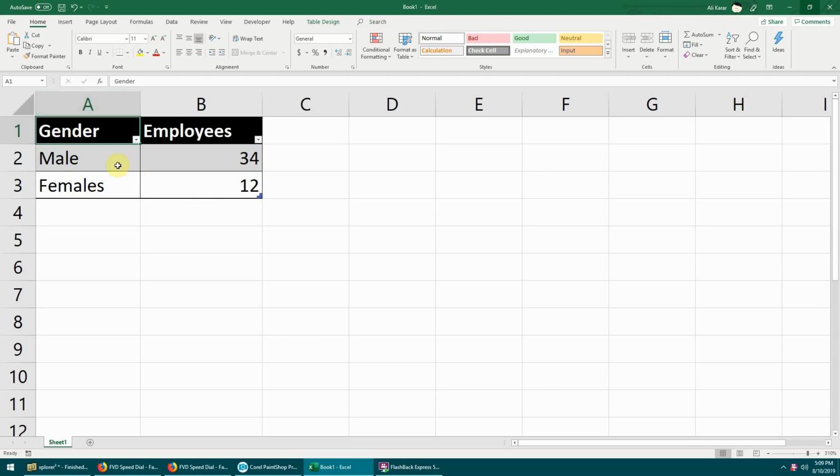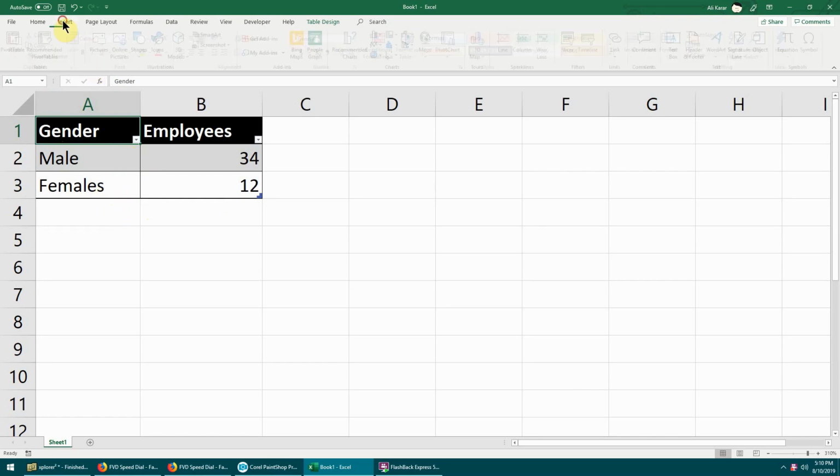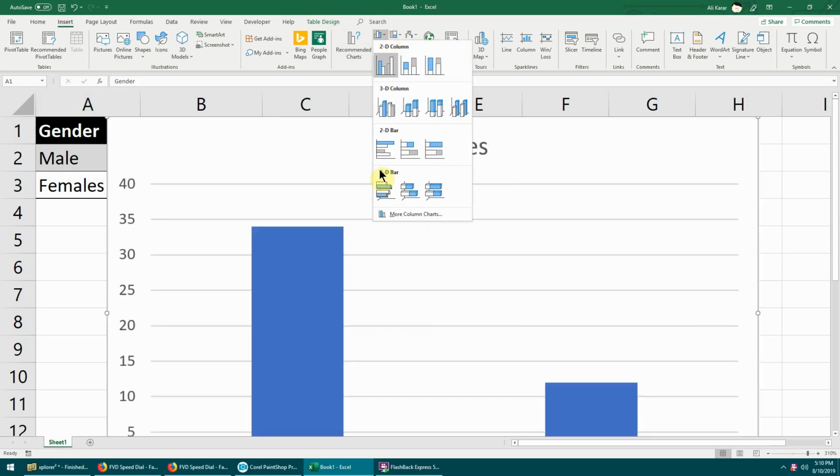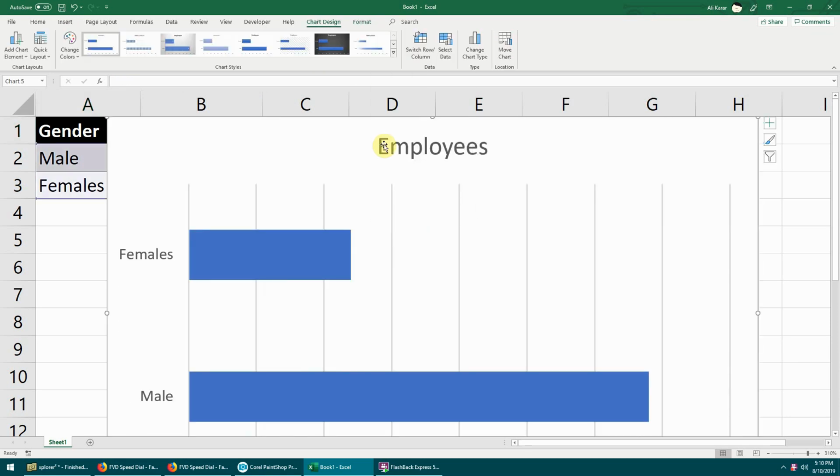Now here is my data table which I want to convert into a info chart. It's very simple. It has some males, females, and accordingly you can have more data as you wish. But to keep this example simple, I'm just using a males and females example. So to create an info chart, first of course we would need a simple chart. So while my data is here, I will go to chart and let's start with the 2D bar chart.